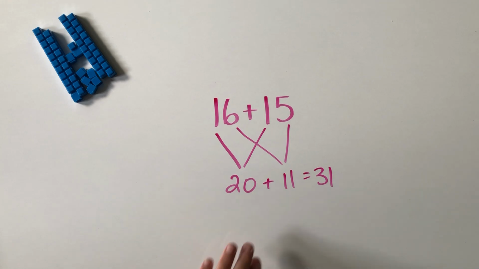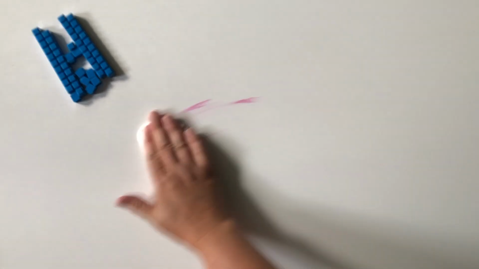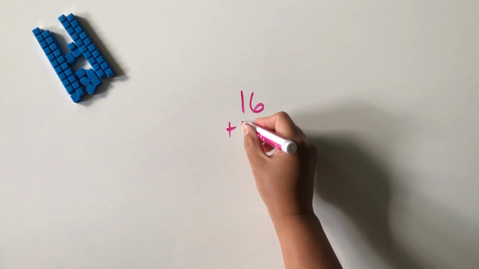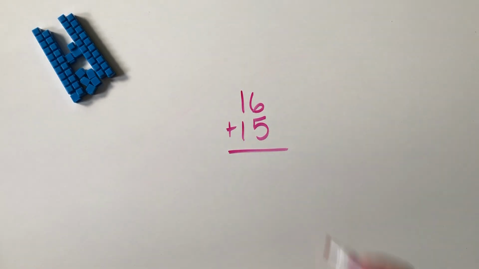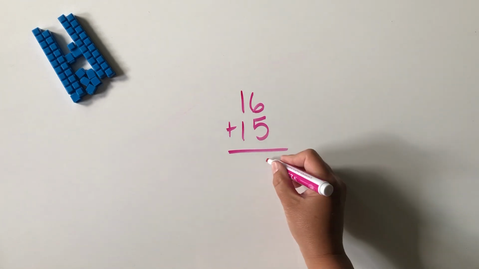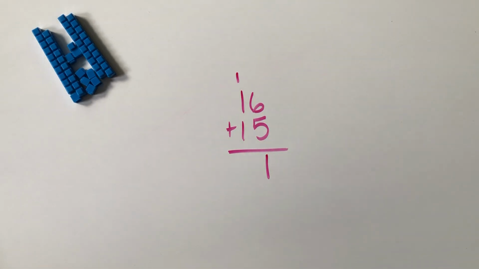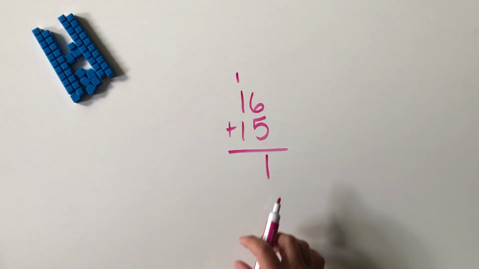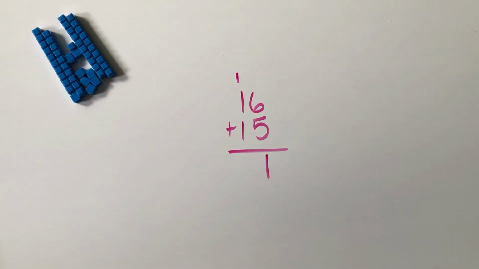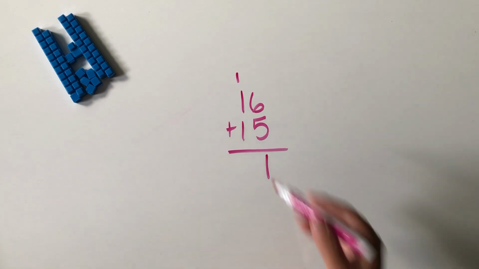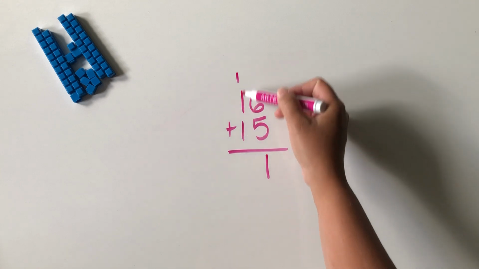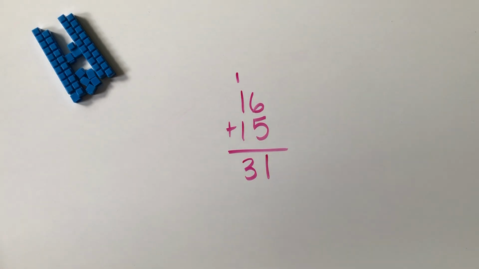If we were doing this using the traditional algorithm, let's take a look at what that would look like. If we line it up like this, we will begin by doing 6 plus 5, and that gives us 11. So when we do traditional addition like this, we're going to put a 1 and carry a 1. Now, why do we do that? Do we actually understand that we're regrouping here? Or is it just a memorized series of steps? And then when we get to this column, we add 1 plus 1 plus 1 to make 3.